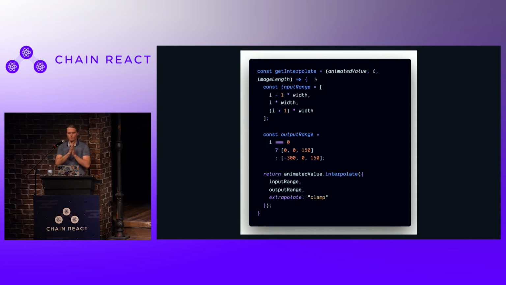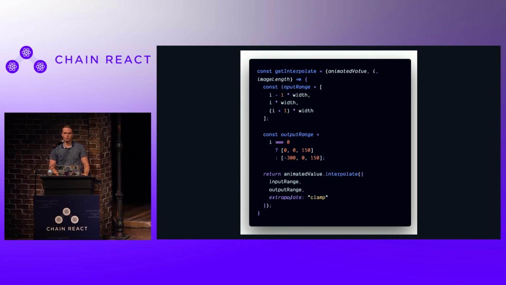In this case, I have out of screen on the right, out of screen on the left, and in between when you're moving your image, right? And I'm saying if I have the first image, then I just move it 150, like half of the screen, almost half of the screen. And the other way around, if I snap to the left or to the right, I just go off screen.